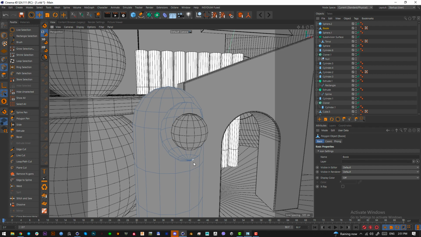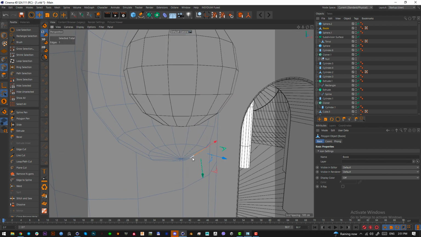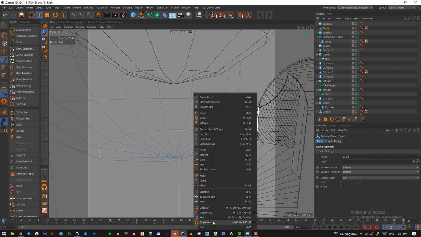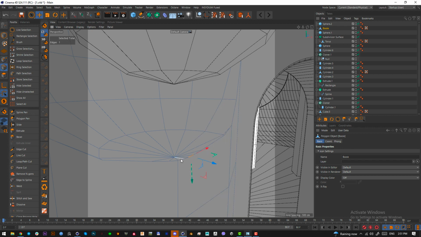And jump into the edge mode and double click to actually go into the points mode, right click, optimize, then jump into the edge mode and try double clicking to get the whole edge. Oh, it's impossible. Let's just click it all by hand.